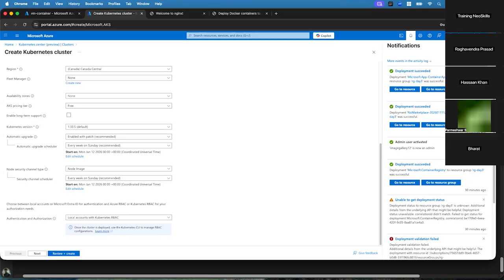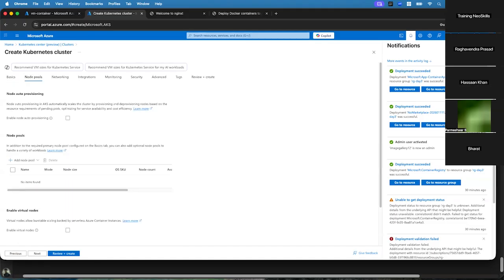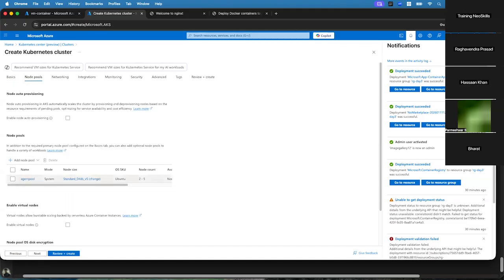Now for AKS, as I said, this is PaaS plus infrastructure as a service. So to run that containers, everything, it will create a node. Node is nothing but a virtual machine itself, a server, right? It is a server. So you can see here, this is an agent, and this is the server, and this is on the Ubuntu operating system, Linux operating system.